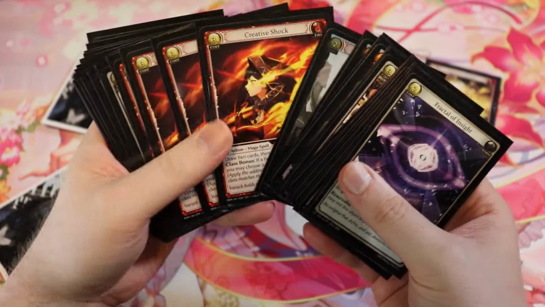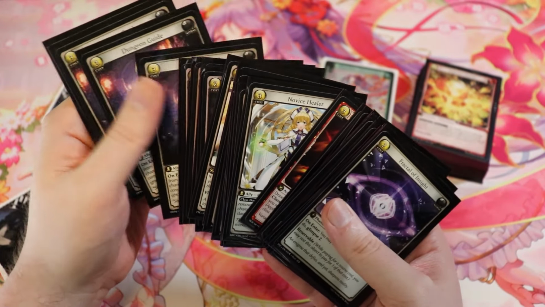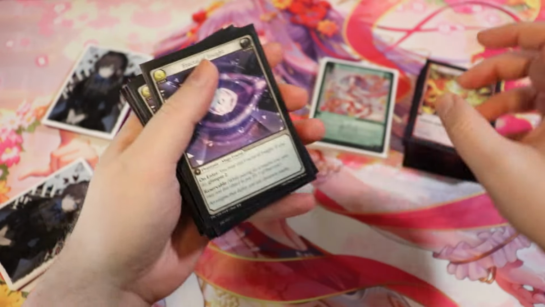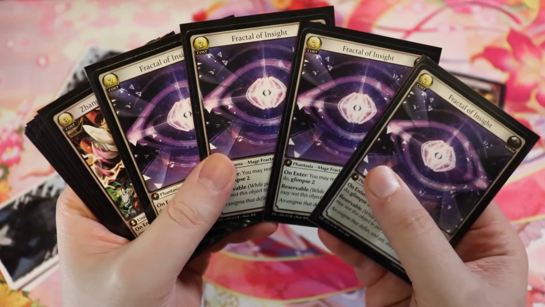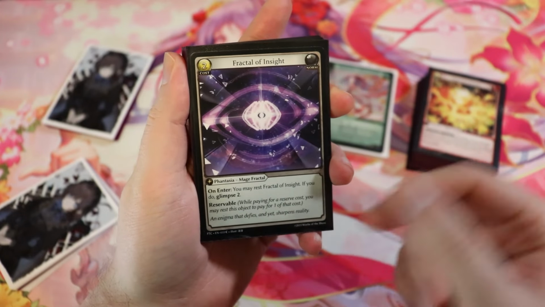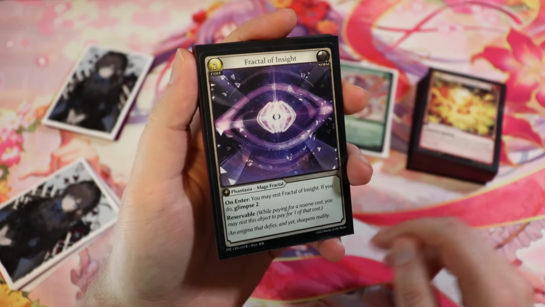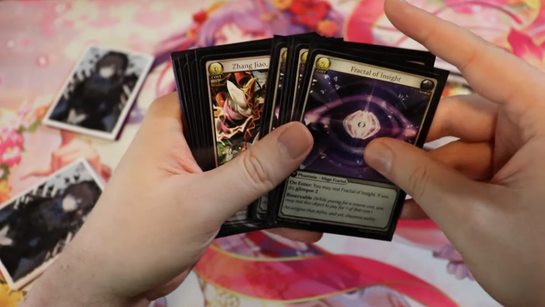So we have what I'm going to call our card advantage, card selection suite. So we have Fractal of Insight. This is just a staple in a Fractal deck. 2-drop Fractal. 2-drop is where you want to be. Reservable. On enter, you can rest it, and if you do, Glimpse. So it helps smooth out our draws. Really solid. And it's just a great Fractal to play early on.